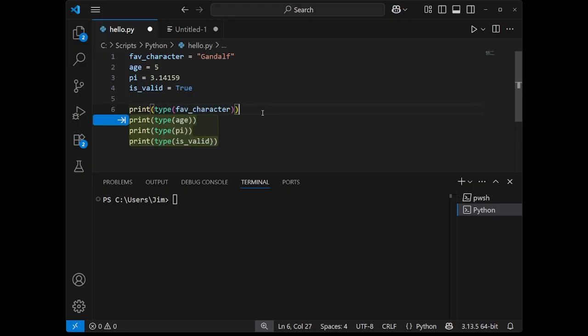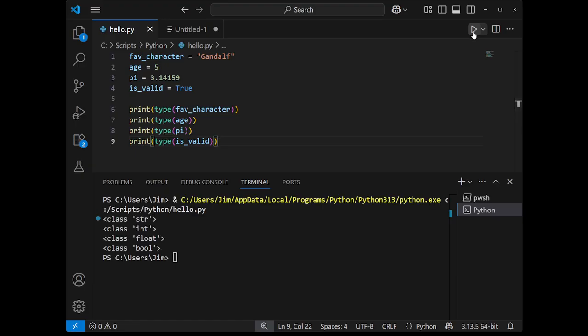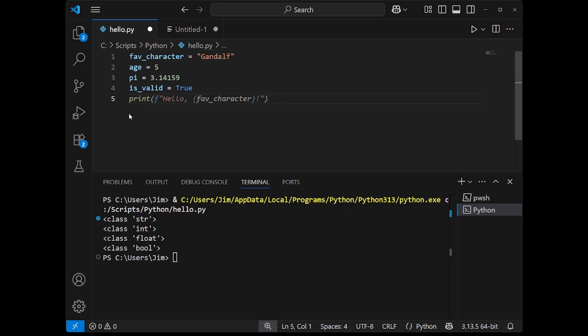I'll tab that out. GitHub Copilot's so good, it already knows what else I want to do here. We can get all the types if we wanted to confirm a type. So pretty cool, and I think that's about it for that piece of it. Let's get those out of there.